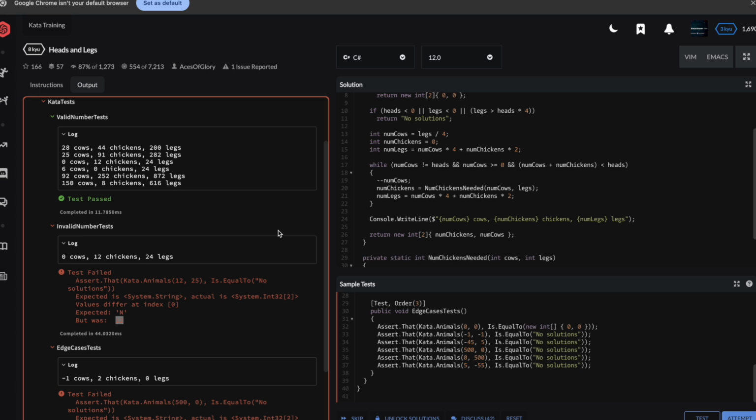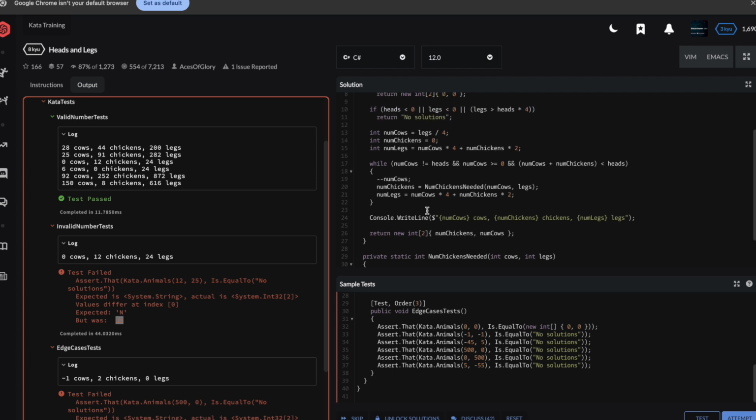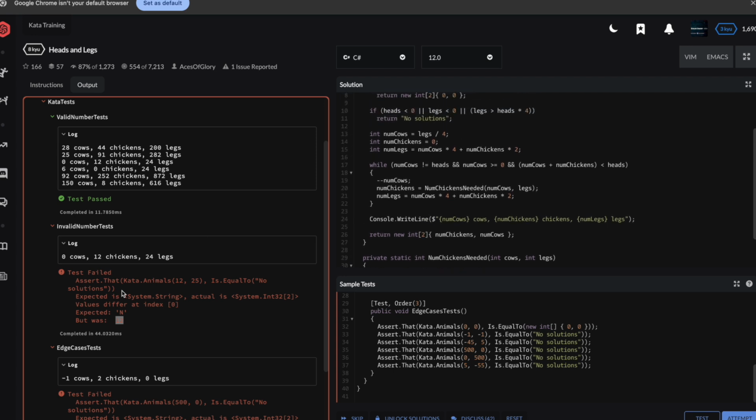I'm sorry, for an 8 kyu challenge, this is not ideal, but we'll bear with it. But clearly they were looking for no solutions. I take the n to be like the n in no solutions. They wanted that here. So that's why, to start, I was going to add some conditions here.